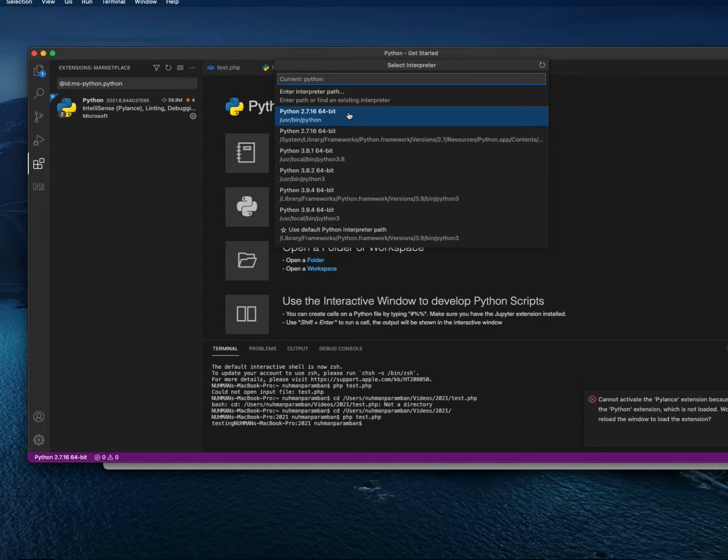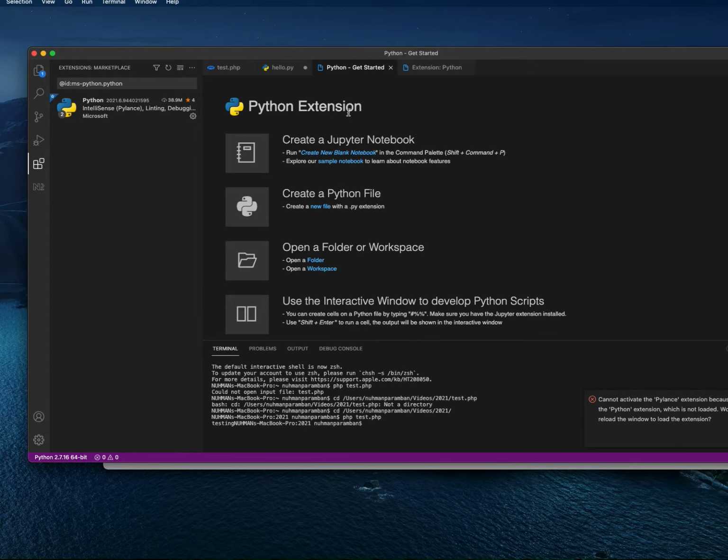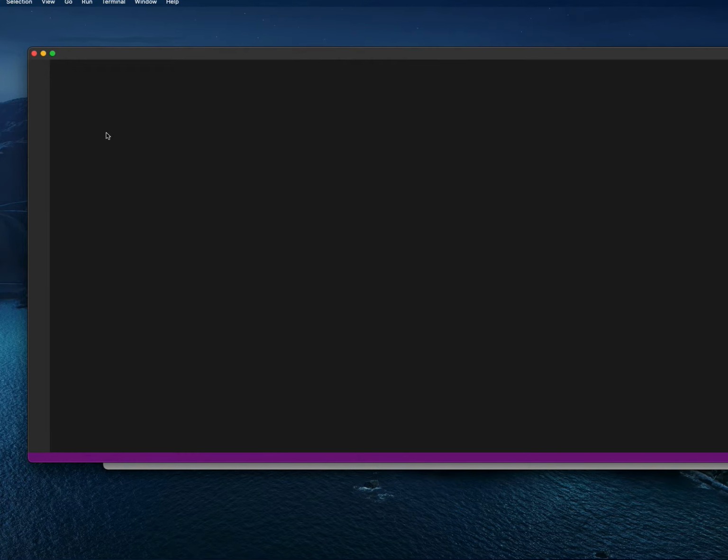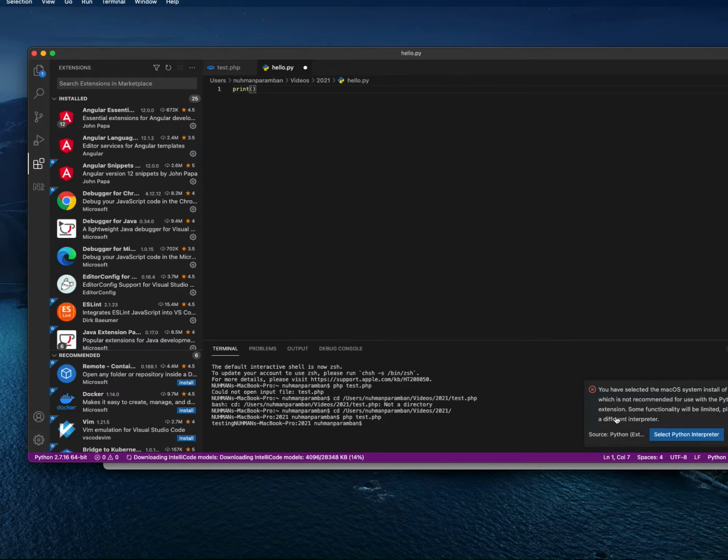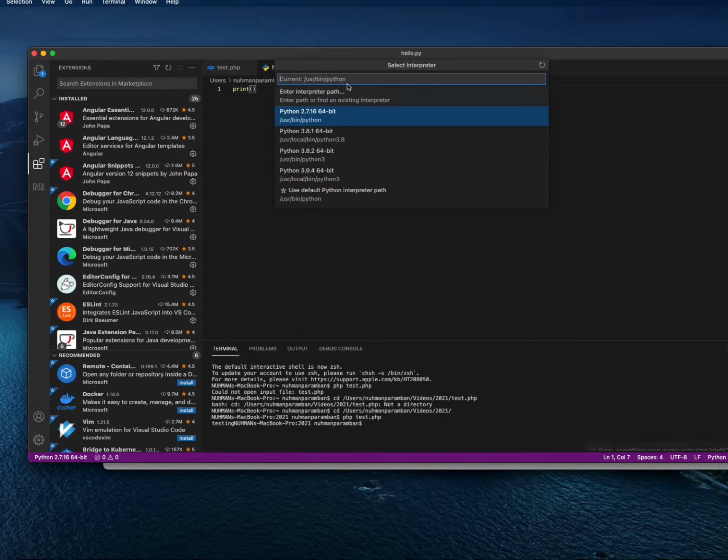I don't know whether I have Python here, so I just provide that. Reload window. I'm just going to add something here. Select Python interpreter. I didn't have the... find. No, I cannot find anything.